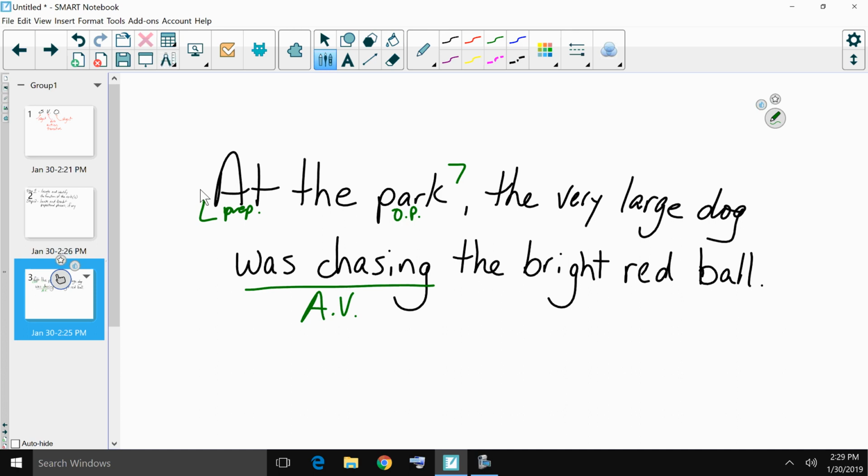I recommend you use the half brackets. There is method behind the madness. Whole brackets will indicate something else. Half brackets indicate phrases, in this case a prepositional. There are other types of phrases. We're just not there yet. Baby steps. Okay? Luke. Park is the object of the preposition. Good. Harish. This is not going to be an adjective phrase. It's going to be an adverb phrase, but we'll get there.